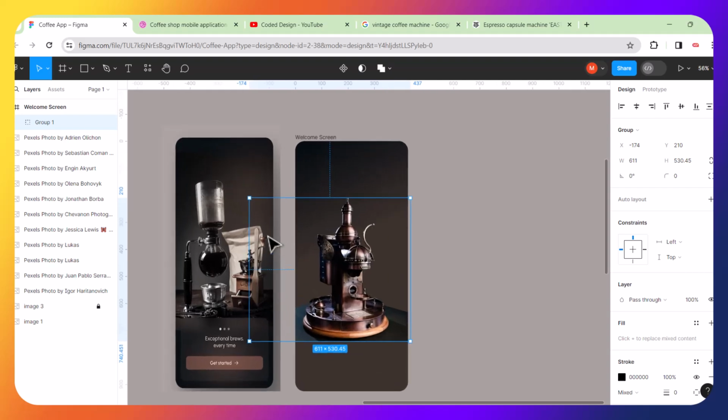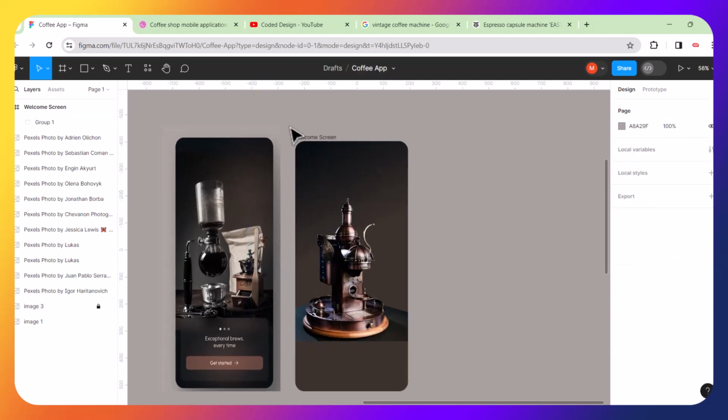So let's say we want to imitate everything. You can use the rulers. Here are your rulers. How do you use them? You just drag them. Let's say we want to make sure that this object, in terms of the height, is exactly or almost the same as this one, and also the position.